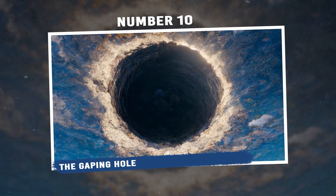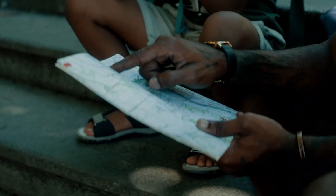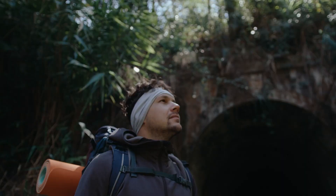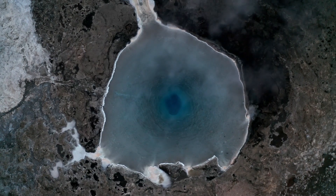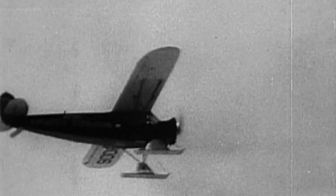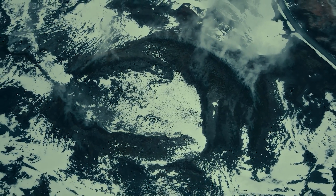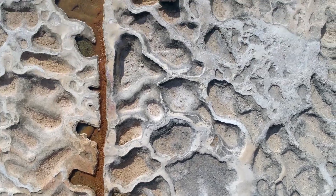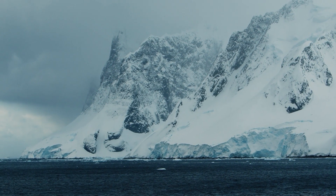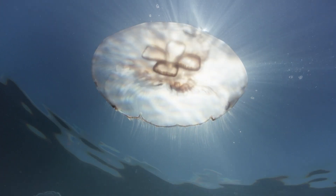Number 10: The Gaping Hole. If this hypothetical center of the earth really exists, how did Rear Admiral Richard Byrd locate it, and how can we access it? According to the tales of this explorer, this mythical location is accessible via a gaping hole in the middle of Antarctica. This open crater was discovered during Byrd's historic flight over the continent. He flew into a mysterious opening and found himself in a realm that defied all his understanding of the geological structure of the earth, inhabited by mysterious non-humans.